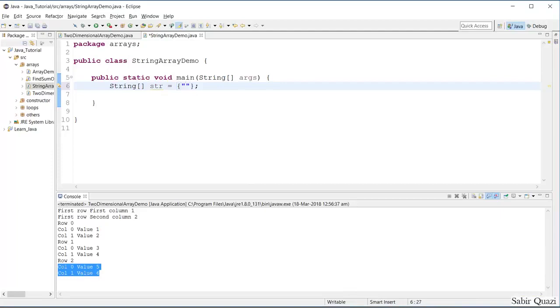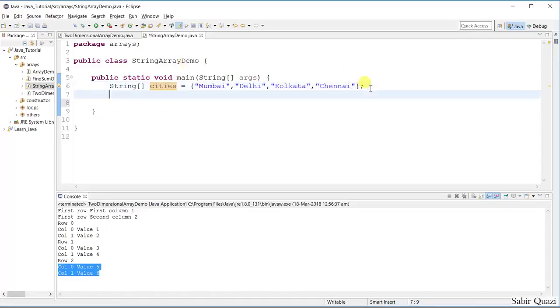Since it is a string, we have to provide it in double quotes. Let's say cities: Mumbai, then Delhi, then Kolkata, and lastly Chennai. So we have initialized this string type array with these values.